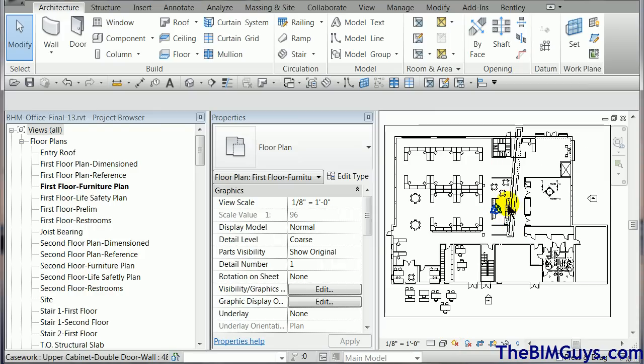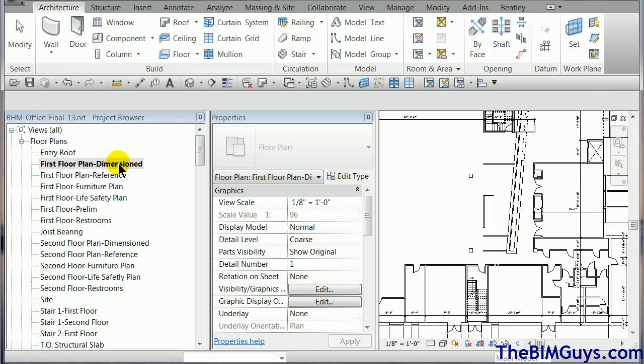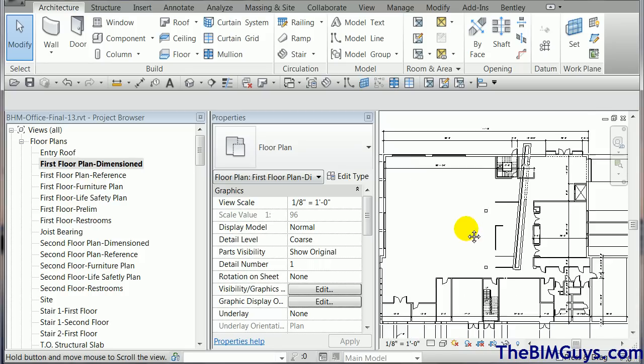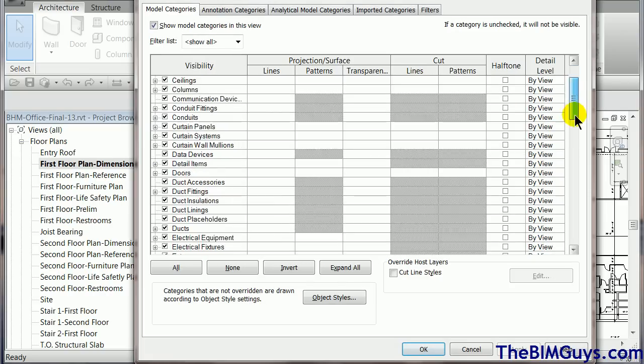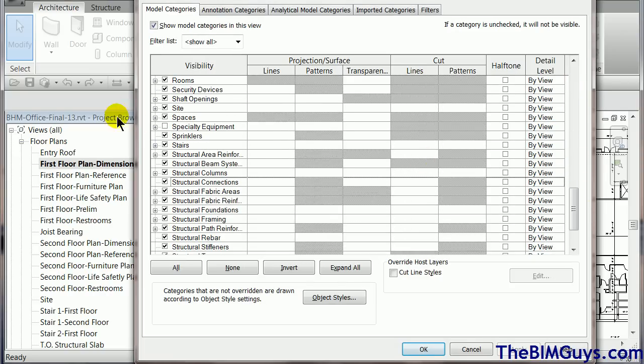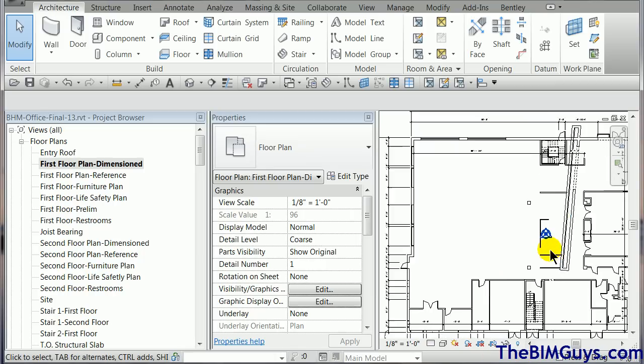Now, what we're going to do is, I'm going to go up top and use under the Annotation tab. Maybe I'll go to a different view. Let me go to Dimensioned, just so it's easier to see. Not much on here, VV, and I'll turn those 2 points on again. Alright, so again, they're on the site. We hit the plus, and we turn project point and survey point on. So you have 2 different points there. They're laying on top of each other currently.